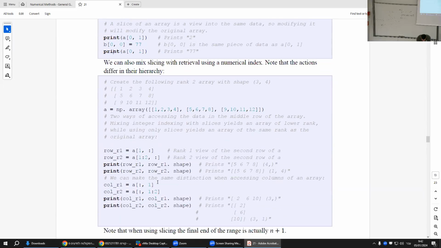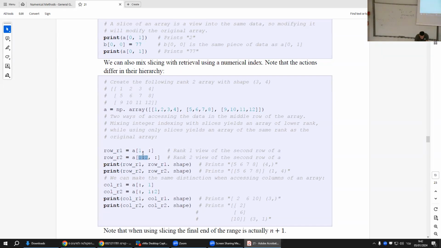And we have little differences here. Let's say that we slice in that way. We say for the column here, which means all the elements, and 1, and we slice like this, 1 to 2. Yes, so it's also 1.